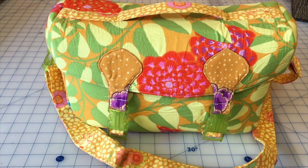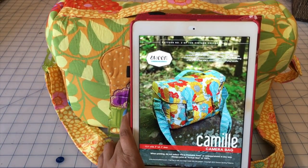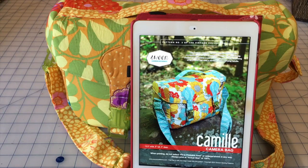The finished measurements of the pattern for the bag will be 12.5 inches wide, 8 inches tall and 5 inches deep. That would be the closest measurements you will have when you make the bag following the pattern. Here is the front page — it is by Swoon Sewing Patterns. They have their patterns up on their own website as well as on Craftsy.com. I will put the links to both these locations in the show notes description box below this video.